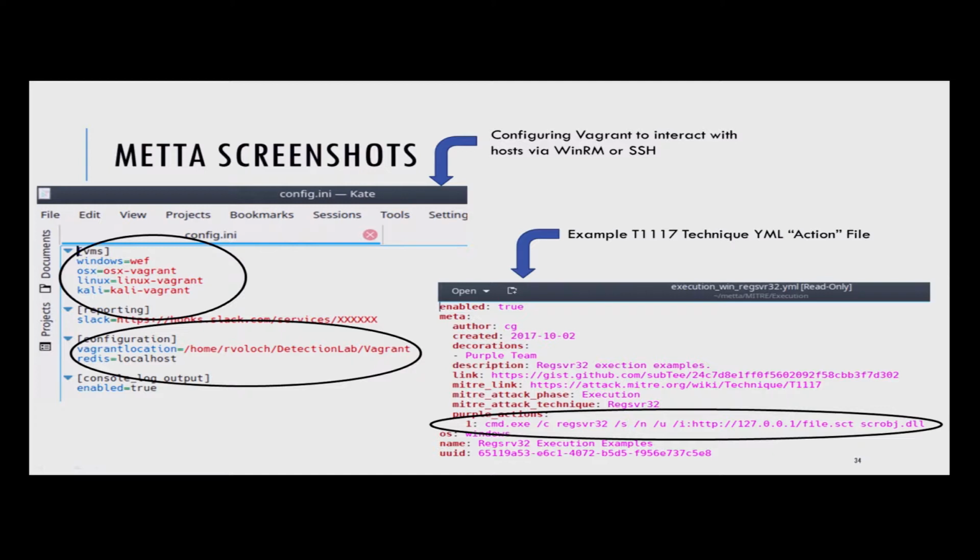You list your hosts, and then you list the location of where your Vagrant scripts and files are located. And on the right is a YAML file. YAML is a very readable type of markup language. And there you see command exe with regsvr32 and a reference DLL. Very similar for T1117, very similar execution to the first framework.